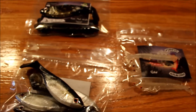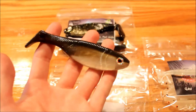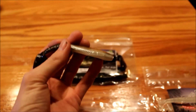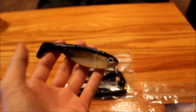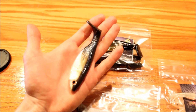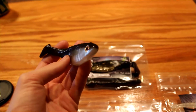Alright guys, this is just my follow-up video to show the baits out of the bag and how they look a little bit better with a clearer picture. This first one is the Custom Flats Creeper. The profile isn't too thick — I was expecting it to be a lot thicker, but it's not too bad. It has a nice paddle tail design and eyes I really like. It's about the size of my hand, so about 4 to 5 inches. It really looks like a mullet — it just mimics one awesomely.